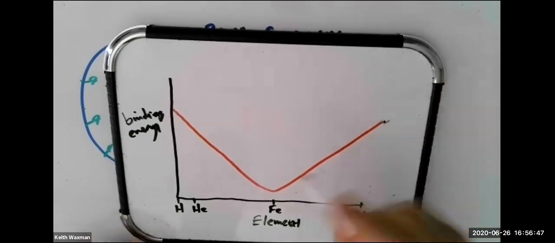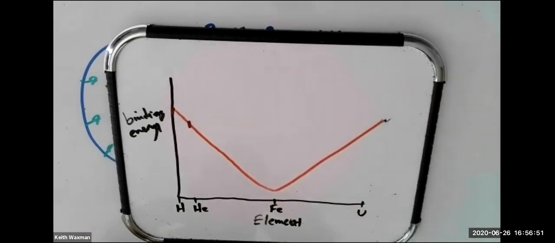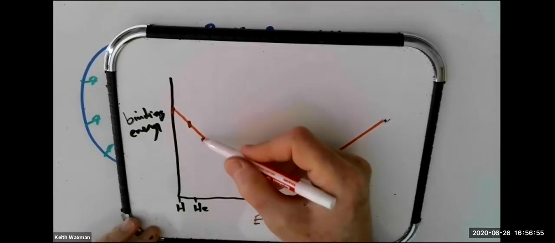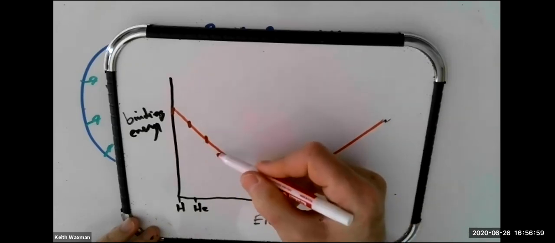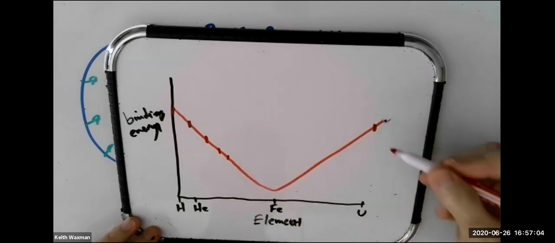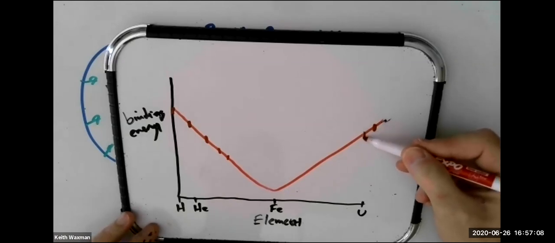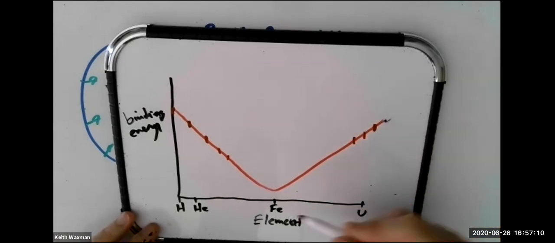What this shows is that if you fuse hydrogen to helium, a helium nucleus does not require as much energy to hold it together, so energy is released. When helium fuses into, remember what helium fuses into? Carbon, energy is released. Carbon fuses into neon and oxygen, energy is released. If you go to uranium, well, you remember it undergoes fission? When it becomes smaller nuclei, energy is released.